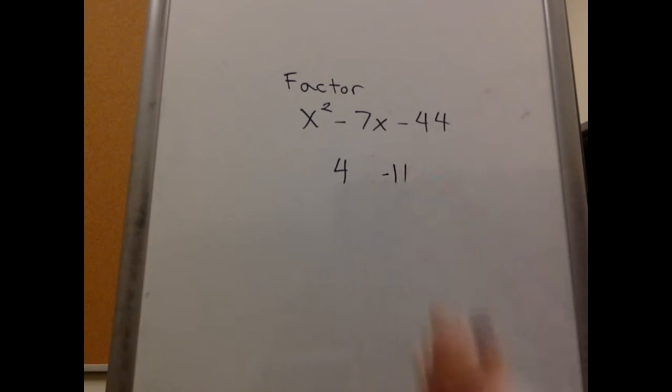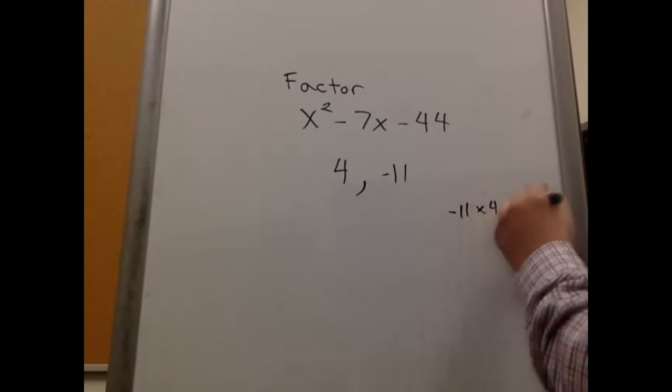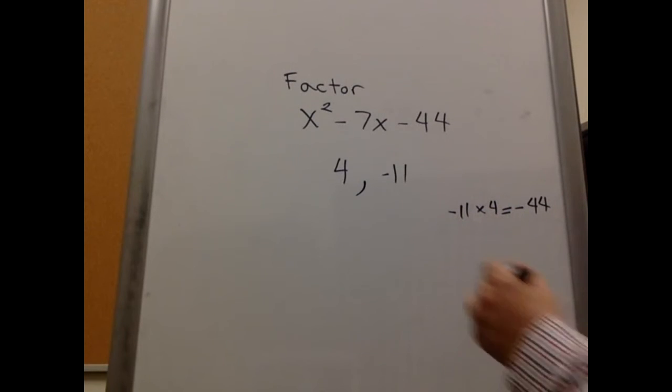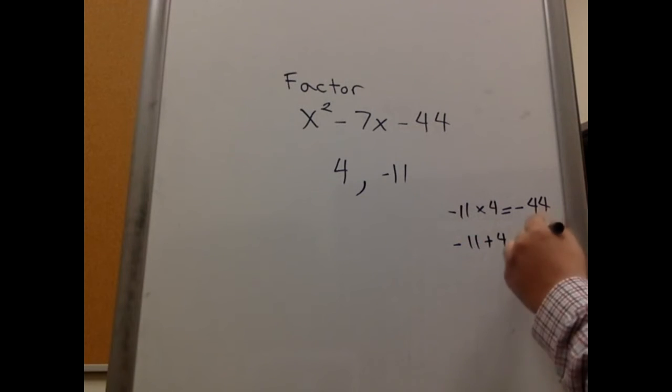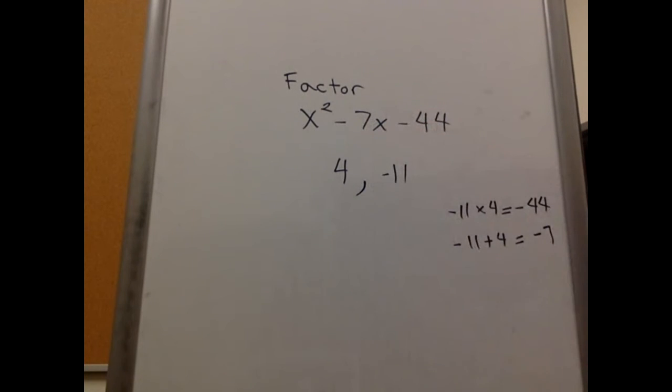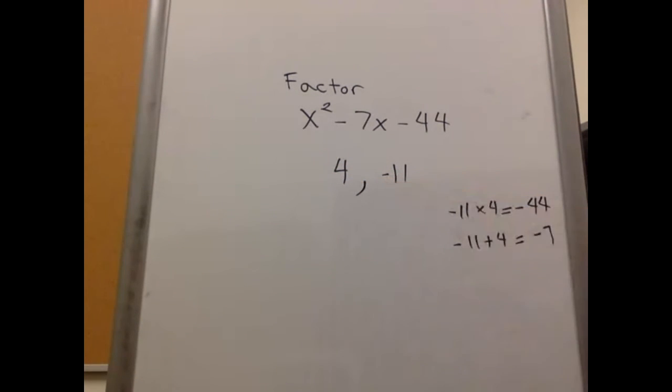If I said this one was negative, well, it looks like we got it right on the first try. Since this one's negative, a negative 11 times 4, this of course is negative 44, and negative 11 plus 4, well, this is negative 7. Notice how we got these two numbers here. Now, if we were to put the negative 4 here first and made that positive, try that yourself and notice you will not get these two results. You will get this one, but you will not get the sum that you're looking for.